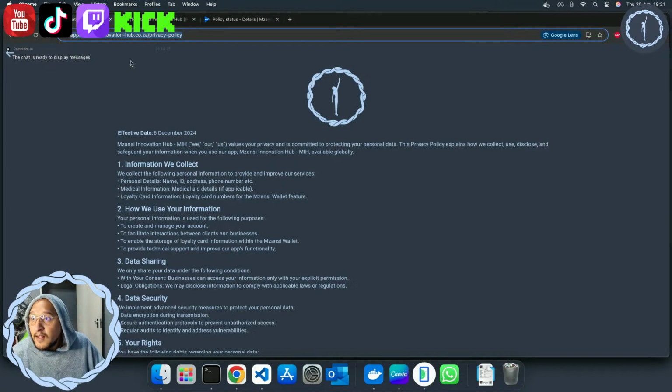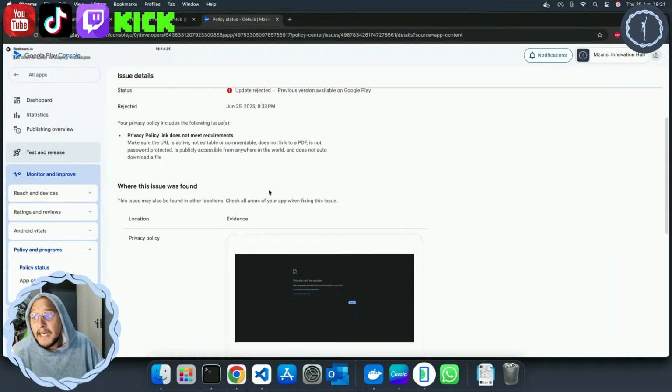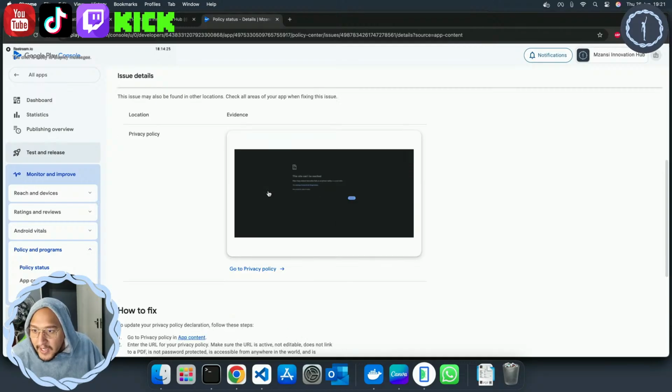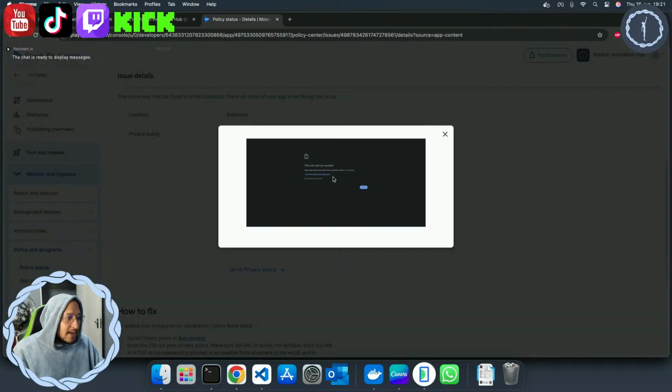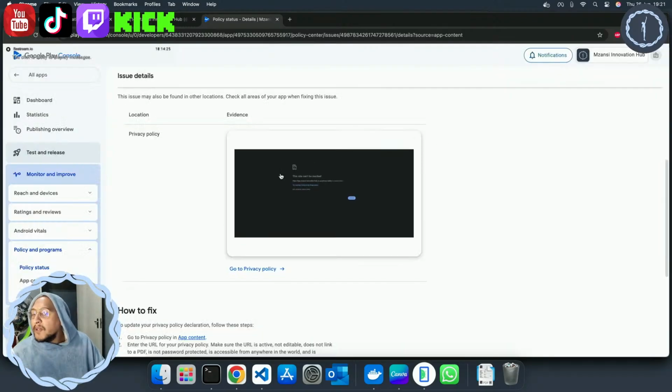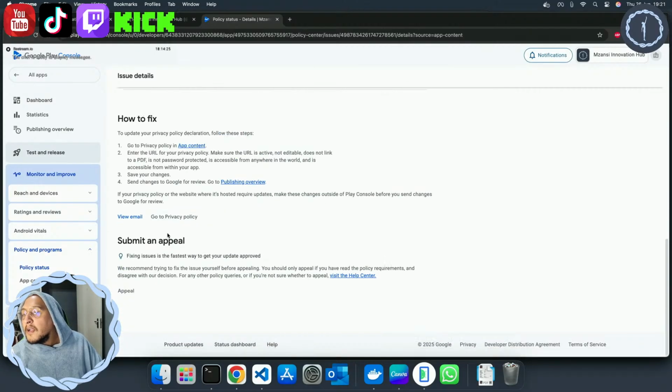As we've seen, this one over here just takes you straight into MIH, into the privacy policy page. But when Google tries to do it, they get this message: this site cannot be reached. I don't have a VPN or anything to change it. I don't even know, Google's message is so vague. They're fixing issues the fast way, update. Yeah, so I don't know what else to do for this.